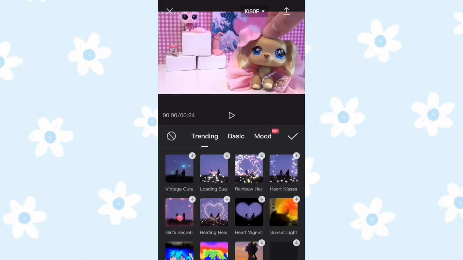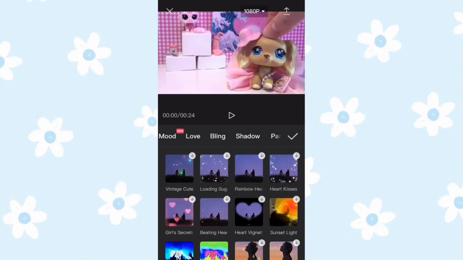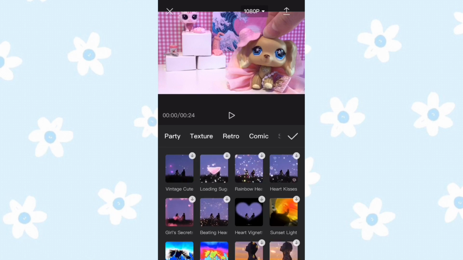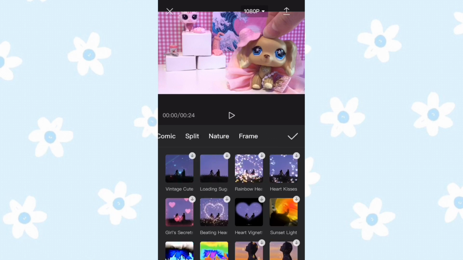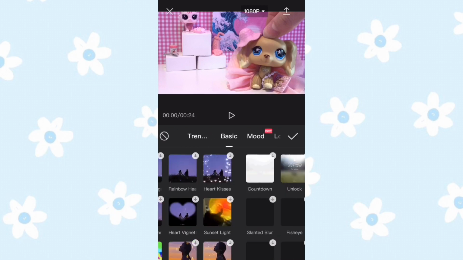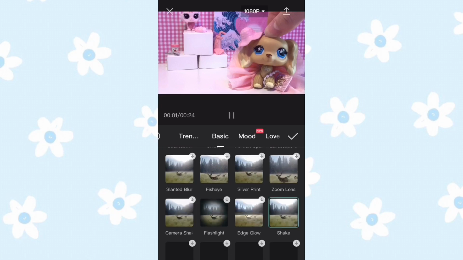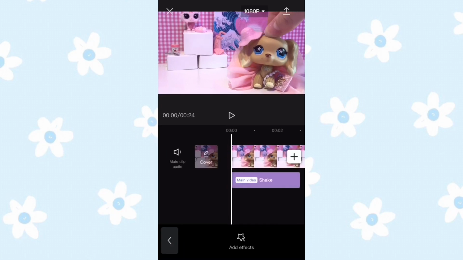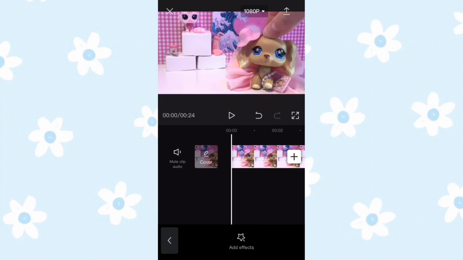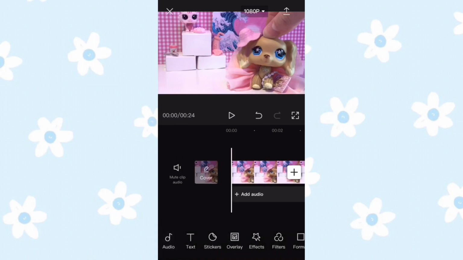You got trending, basic, mood, love, bling, shadow, party, texture, retro, comic, split, nature, frame. I also love to use the shake one. I use that quite a bit in my videos. And the greatest thing about this app is that it's always changing, always evolving, and there are always new effects and stuff coming in.